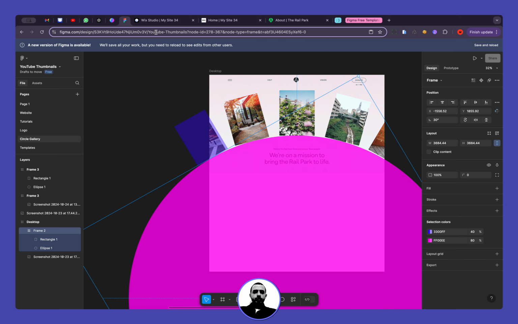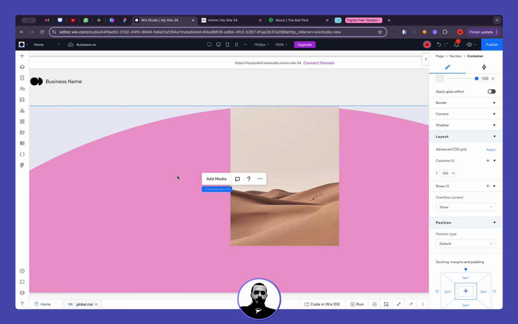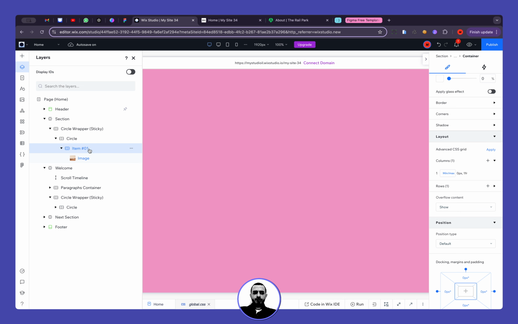Okay, so let's go back here, and I should rotate this one. I can add here, for example, rotate 30 or minus 30, right?